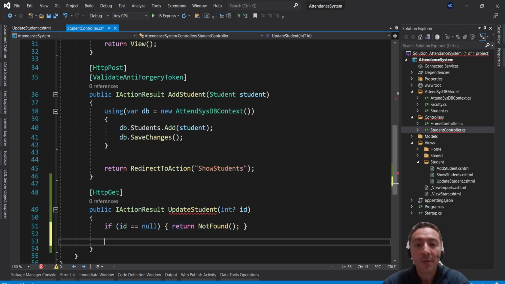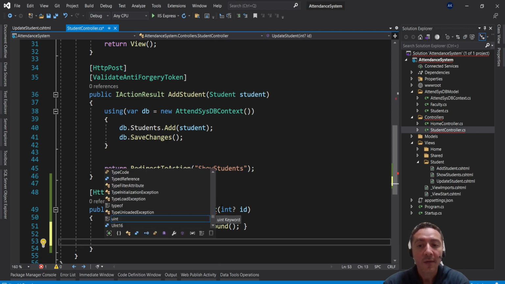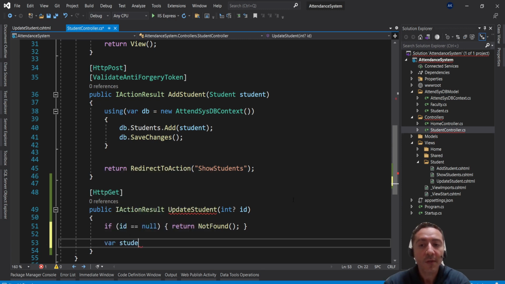Otherwise, what we need to do, then we're gonna retrieve the information about that particular student. So in this case, I'm gonna have var student, then equal. Yeah, before that, I need to establish connection. Then using var db equal new attend context.